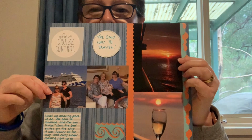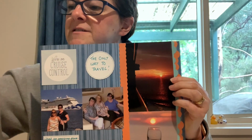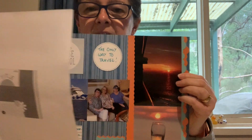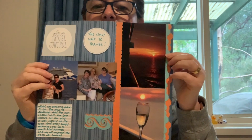So our page is complete for this particular sketch. So here we go. Reminding you again, this was our sketch design. So we've got two long form photos, two squares and some points for decoration. And this is my version of it. So what have we used here?